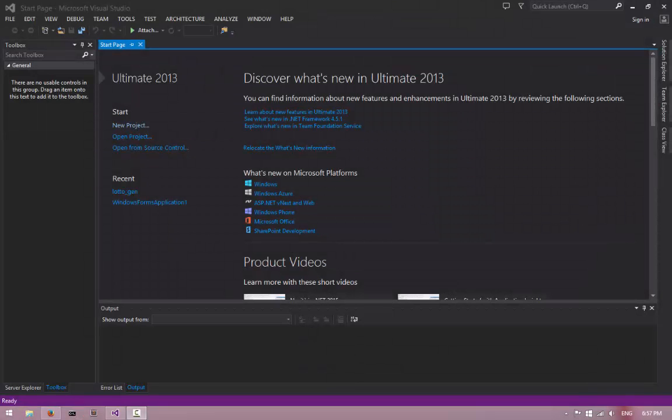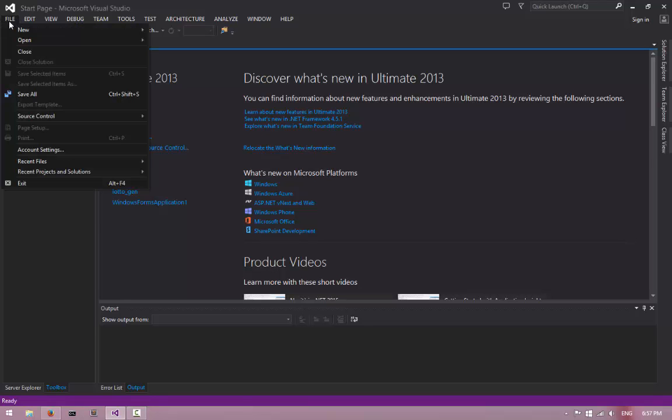Today let's make a Powerball number generator program by using C# and Visual Studio. Right now I'm using Visual Studio 2013, but you can also use 2015, which is out for free on the internet right now. The first thing we have to do is go into the File section and then go to New Project.